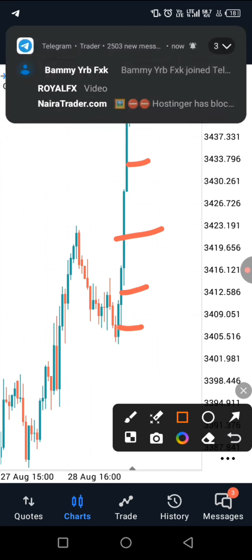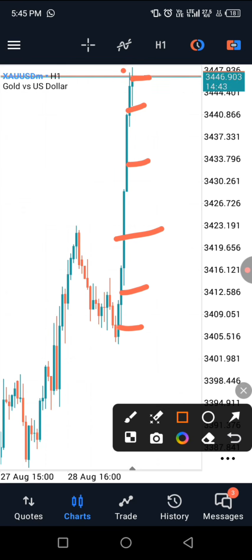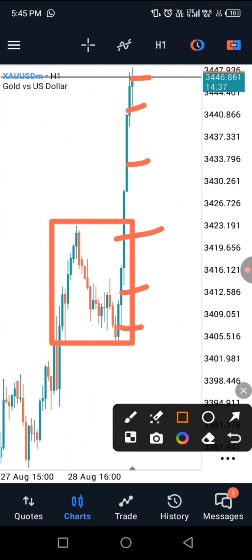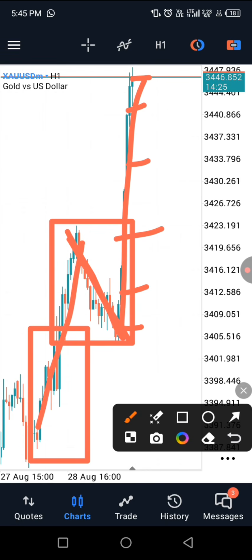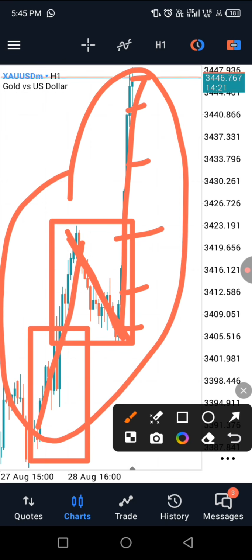Now let's ignore this. You see this candle, right? Let's ignore this one. Let's come to this zone, and these other zones, right? You saw that from the 1 hour time frame, the market was actually bullish, and in this region the market was bearish. The market was bullish here, bearish here, before it continued being bullish, right? So the overall trend of this market is a bullish trend, all right?